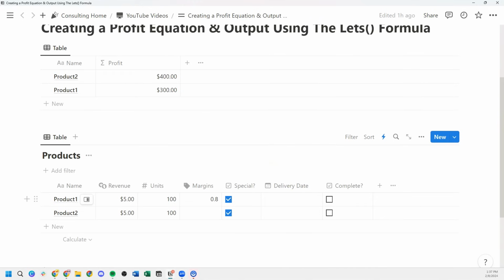Let's consider something that manipulates both the complete checkbox and the delivery date that might impact our bottom line. So let's say that if our delivery date is within 2 weeks of today, we will include a certain fee. And let's also say that when the complete checkbox is marked as complete, that is when the fee will occur.